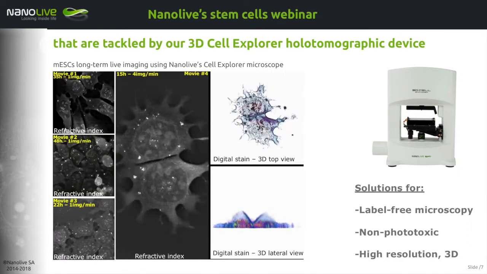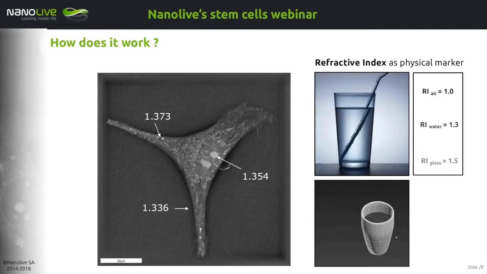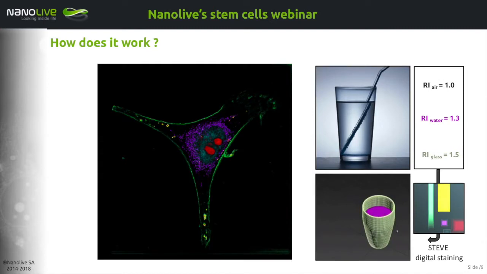This microscope allows imaging label-free single cells with great resolution. Let's see how this device works. You can see here a glass of water with an object within, and you can observe how the image of the object is modified by the transition between air and water. This difference is due to a difference in refractive index between air and water. This is exactly the physical parameter that the microscope measures within a cell. The cell is composed of different sub-compartments that have different refractive indexes, and by recording how light is perturbed by these different refractive indexes in the three directions x, y and z, we can reconstitute in 3D the refractive index map of a cell. Cellular structures have a specific refractive index signature, which allows performing digital stainings of specific cellular substructures, like the nucleoli in red or the cellular membrane in green.